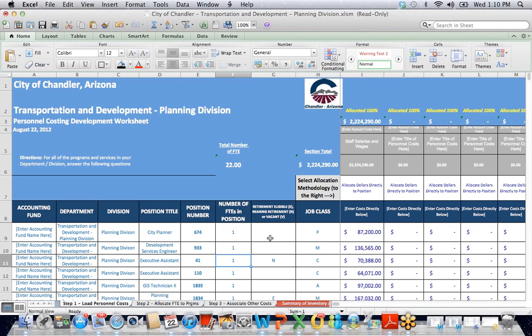They had vacant positions, so actual positions left vacant. They had certain FTE that were nearing retirement, and then they had other FTE that were actually eligible for retirement but still working. And so they wanted to somehow come up with a way to incorporate that data. So we have the ability in the model to tag employees with certain pieces of information. In Chandler's case, we could tag the position as vacant. We could tag the position as an employee nearing retirement, or we could tag the position as an employee actually eligible for retirement.